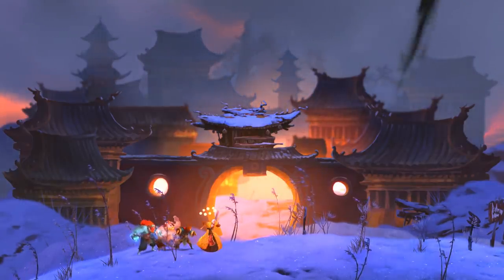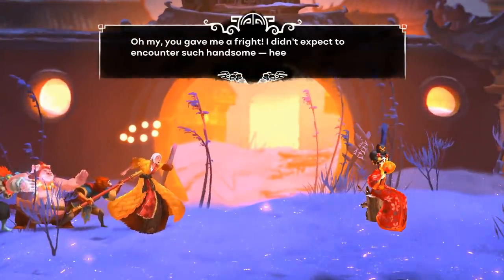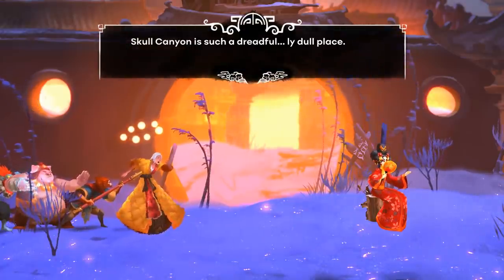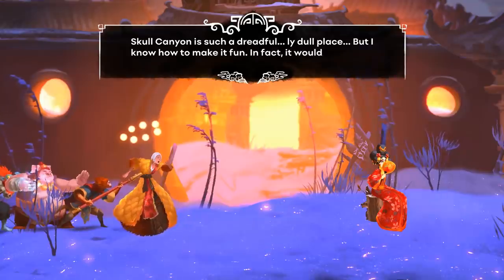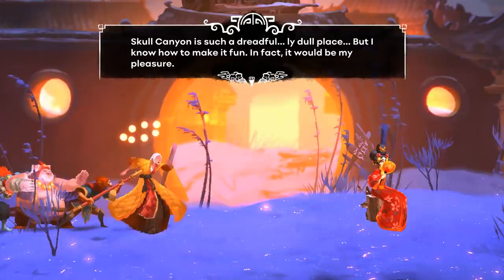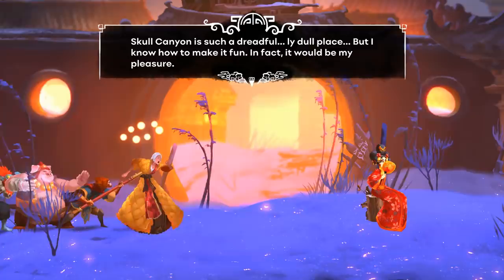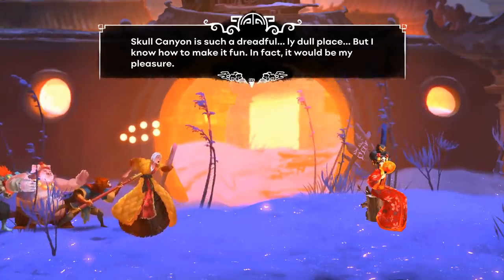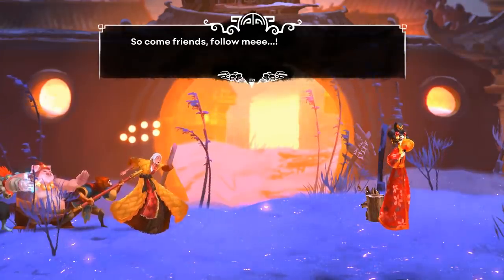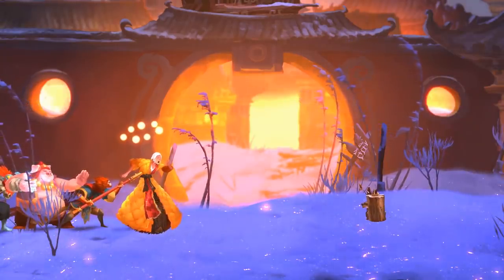Oh my, you gave me a fright. I didn't expect to encounter such a handsome hero. Oh, you. Oh, Canyon, you're such a dreadful dull. I love how Ash, you're just like, asleep. He's singing to her. Look at him. What I like is that Jasmine's character way back on the side of the screen, I played that character the first time I ran through it, and he has a truly shocked face. Your elbow's all up in the way, Price. You'll never see a stage shocked hug expression. Every kind of hug.